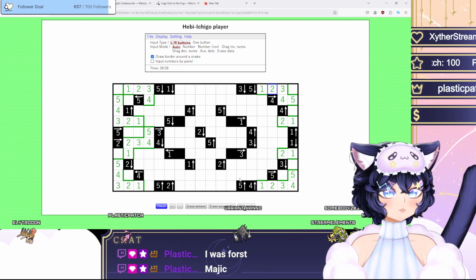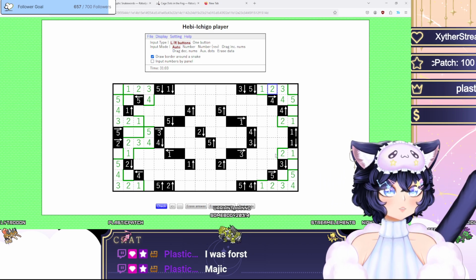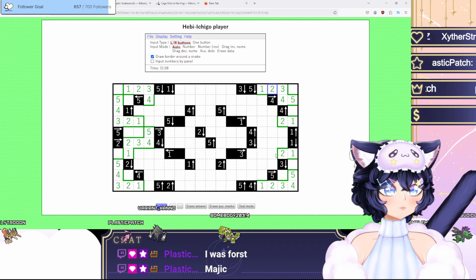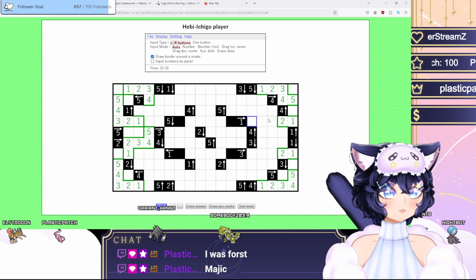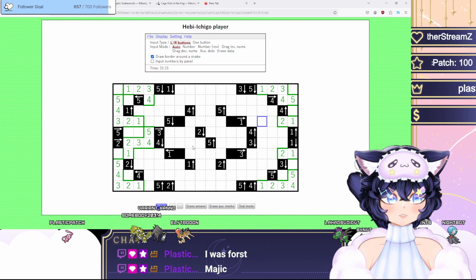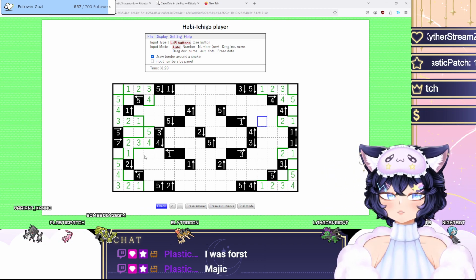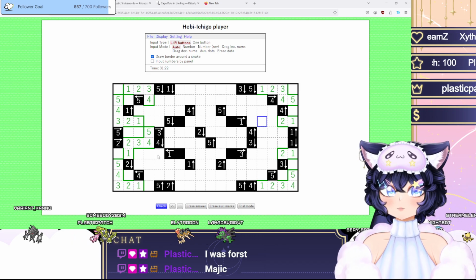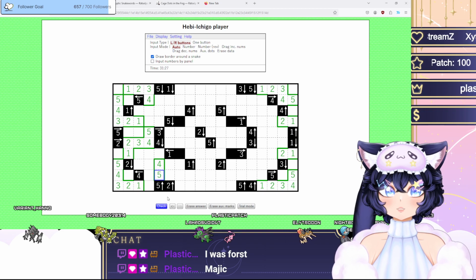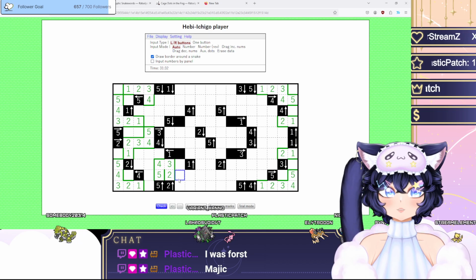If we want to do 4, 5 here, well, that means we have to do 1 here or here. We're not obligated to put a 1 here. We can't put a 4 here. 4 has to be here. And then 5 would have to be here. That means this would be 3, 2, and then 1.